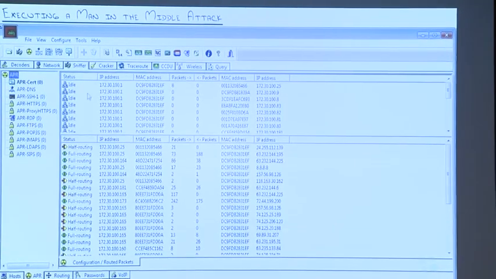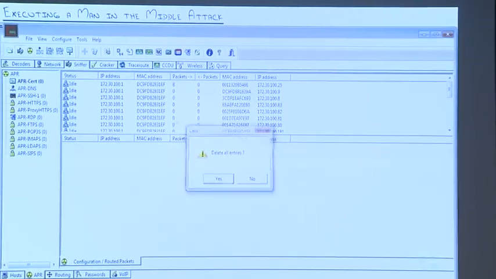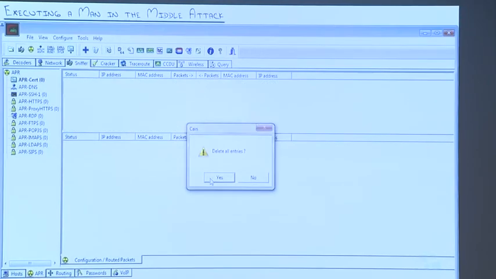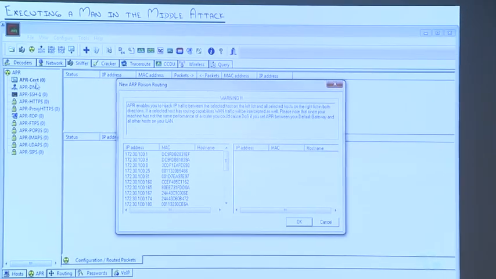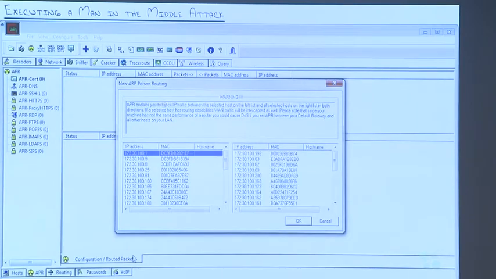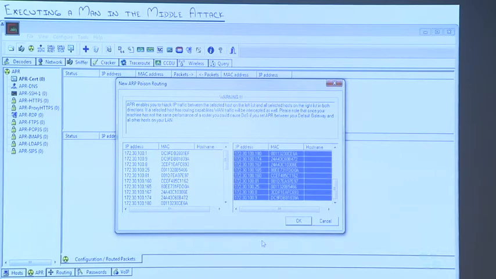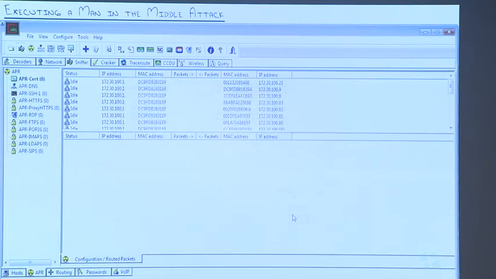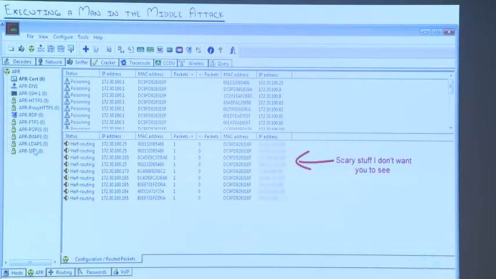So I'm going to click on APR, and let me just clear this off from previously. I'm going to go in here and click on the plus sign in this APR section, which says this will allow you to hijack IP traffic from selected hosts on the left. So I'm going to choose the default gateway and the host on the right. So I'm going to go on the right-hand side, and here are all the different client PCs that I have running in my house that it found during that little ping sweep right there, right? So click on that. It says, okay, I'm going to inject myself in the middle. Whenever you're ready, I'm going to say, I'm ready. Click that start, and that's it.